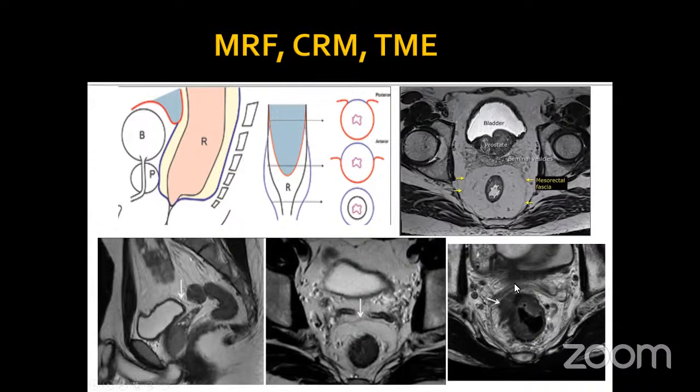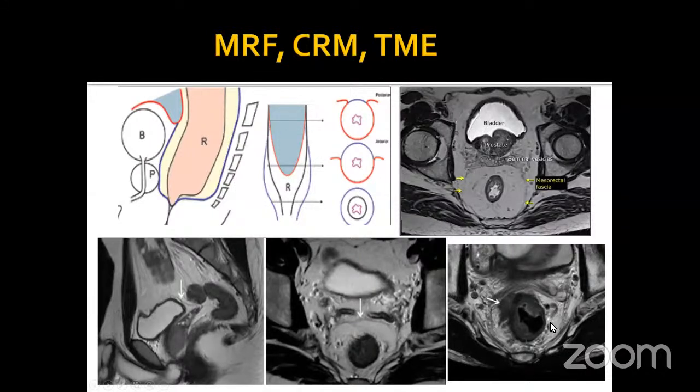So this is a bulky tumor between 12 to 3 o'clock position. This is the muscularis propria. And there is clear infiltration of the tumor beyond the muscularis propria within the mesorectal fat. This is the mesorectal fat. This is the outer margin of the mesorectal fascia. And tumor has directly invaded the mesorectal fascia and it is bulging beyond the mesorectal fascia. So this must be a T3, maybe T4A, and there are multiple tumor deposits within the mesorectal fascia.